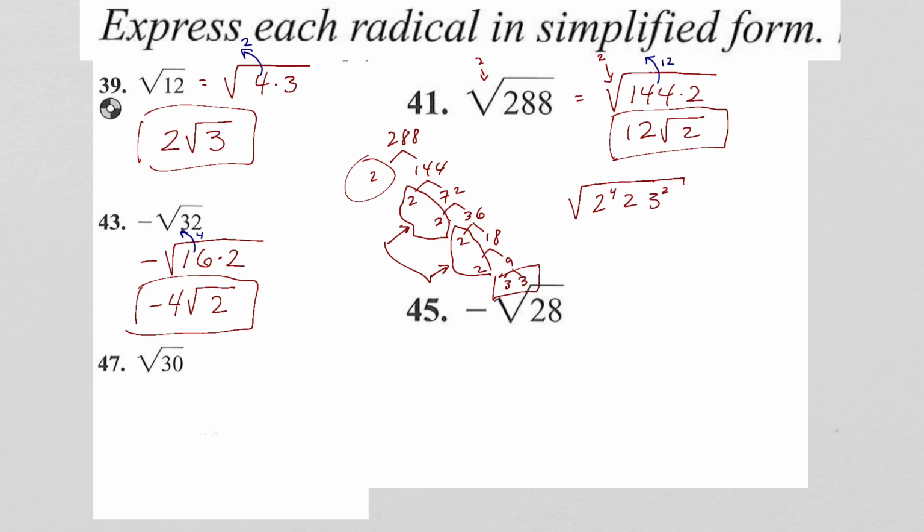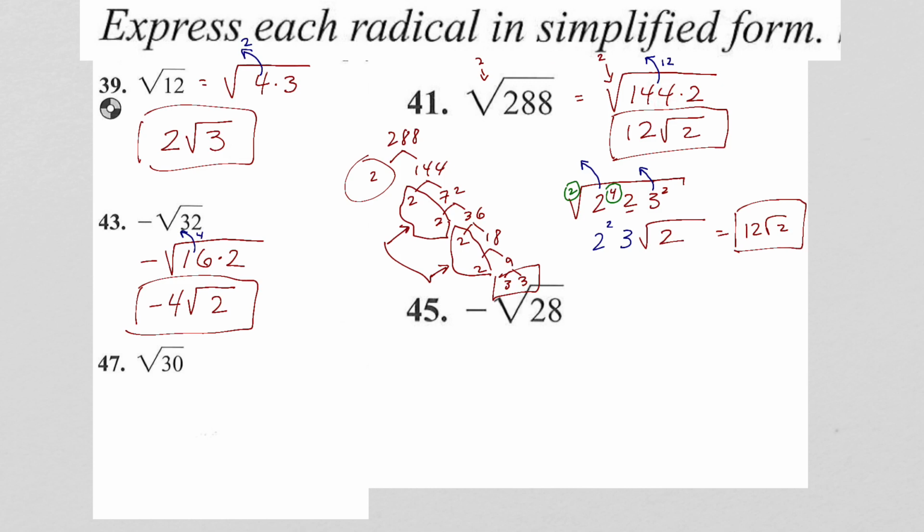And then what we're going to do is when we take the items out, you divide the exponent by the index of 2 that's not written. So this comes out as a 2 to the 2nd power. This comes out as a 3 to the 1 power, because we're dividing that exponent by the index. And then you're left with the square root of what's left inside, which is just the 2. So finally, 2 squared is 4, times 3 is 12. So this is 12 root 2. Now that's a much longer process. If you had noticed that 144 is a perfect square, you could have just taken that out in one shot.